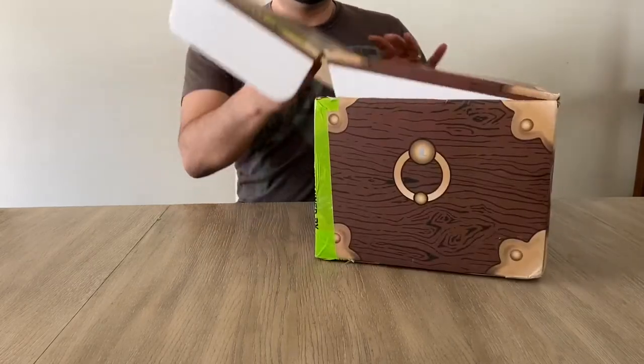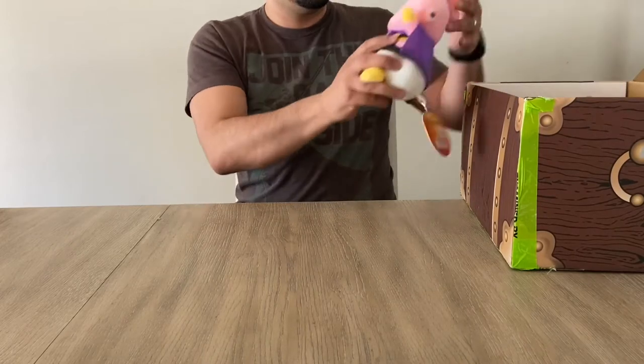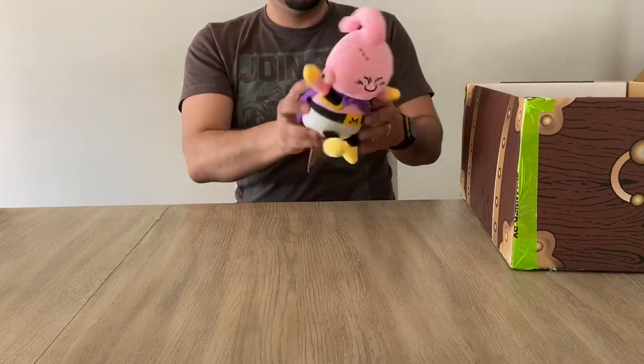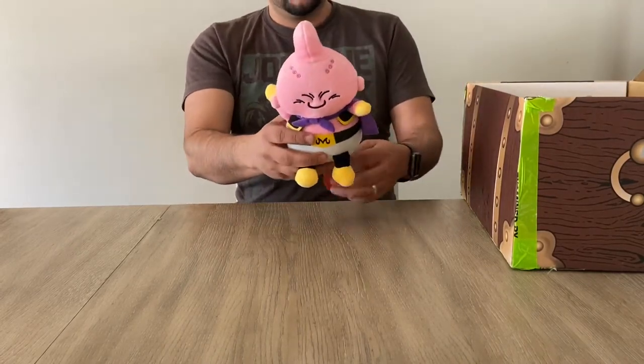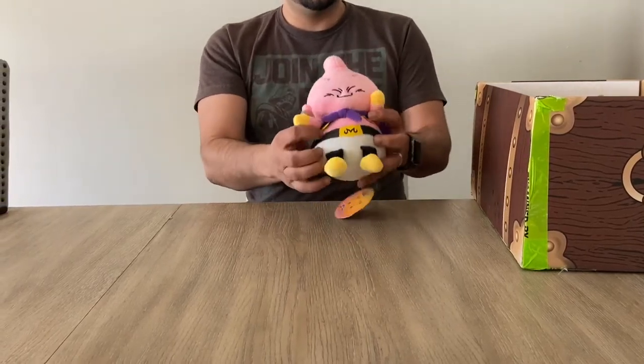Let's see what the first item is. It's a plushie Boo from Dragon Ball. He's Majin Boo. It's a nice, cute little figurine.